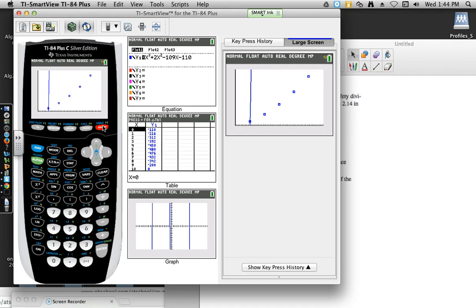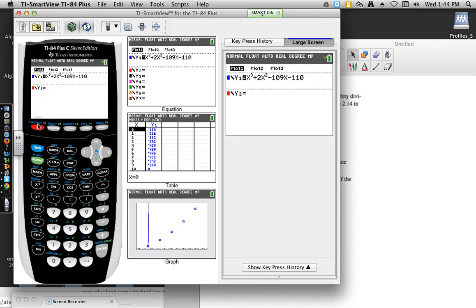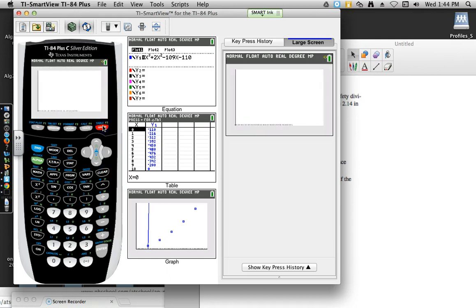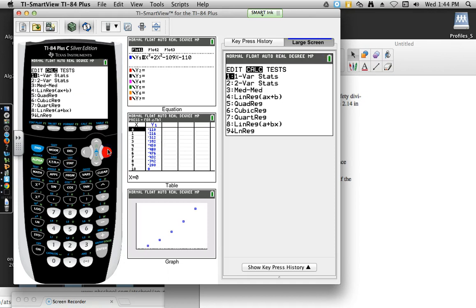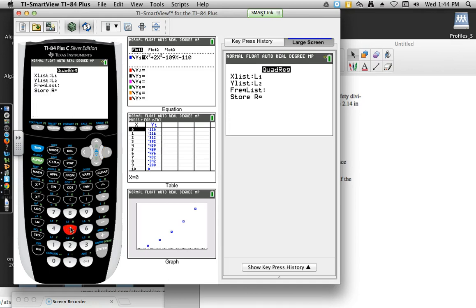Now, my other graph is still on there. Let me get into y equals and get that graph from problem number 50 out of here. We don't need that anymore. All right, so there's our stat plot. And we can see there, it just appears to be a really nice gradual curve there. And they said do quadratic regression. So stats, calculate, arrow to the right once, and then we want quadratic regression, which is number 5.